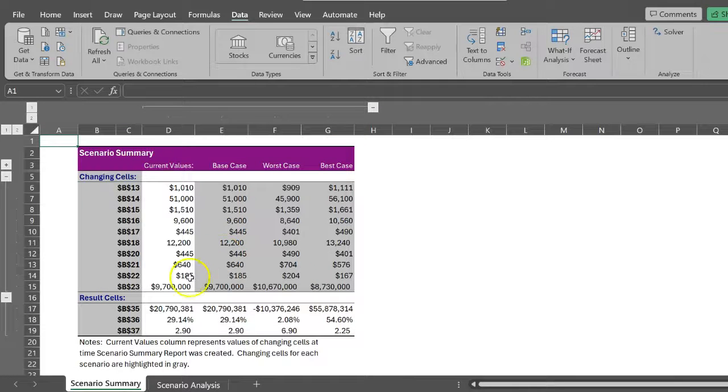And it will generate a new sheet for you in which it will show you your different inputs, the values that correspond to your best case, your worst case, and your base case scenarios, and then the NPVs, the IRRs, and the payback in these different situations. What is not so nice about this table is that when you look at it, it's very hard to remember, at least for me, what is in cell B20? What is in cell B16? What is B35, 36, 37? You can actually change that.